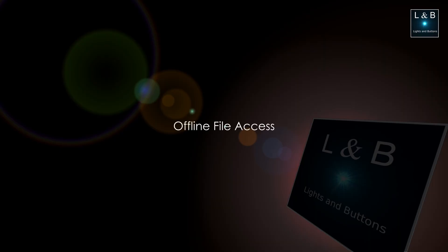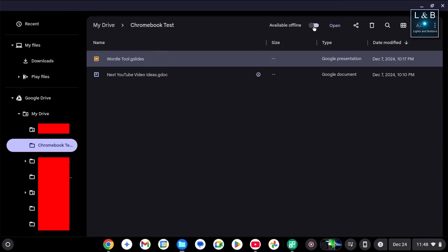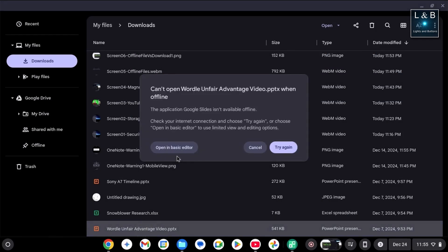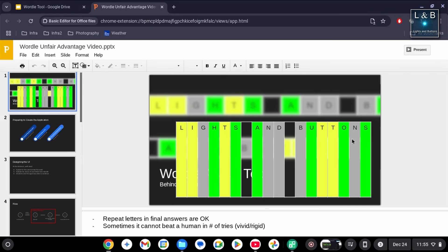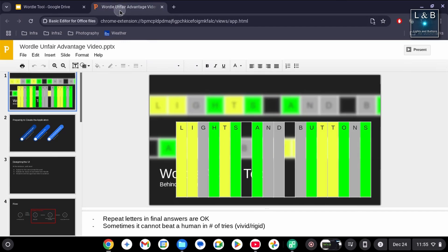Let's talk about offline access. If I'm on a plane or in an area with spotty internet connection, I want to be able to access my documents offline. There is a 'make available offline' feature, and once you're connected to the web the file will sync right away after you make your changes — similar to Dropbox cloud storage. Out of the box you do get the Google Docs offline extension, which gives you the ability to do some basic edits to documents, but with presentations, if you have complex graphics they may not actually show up properly.